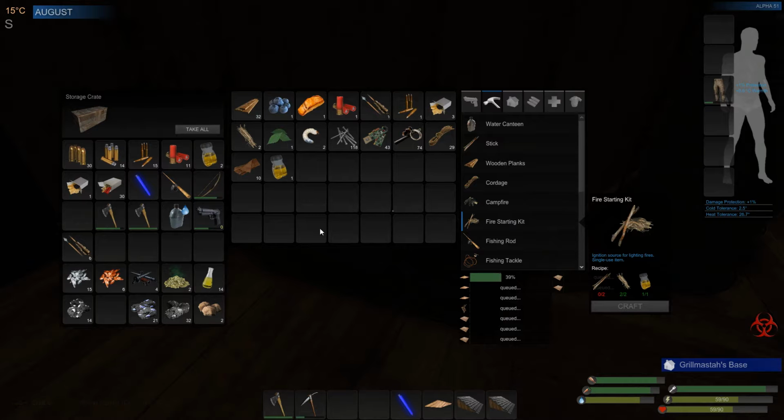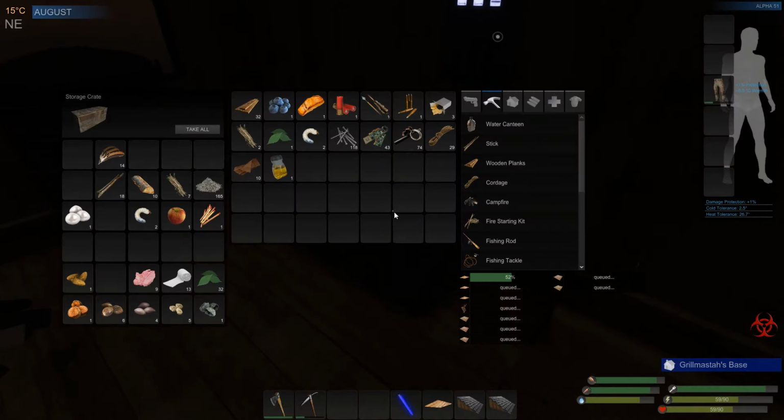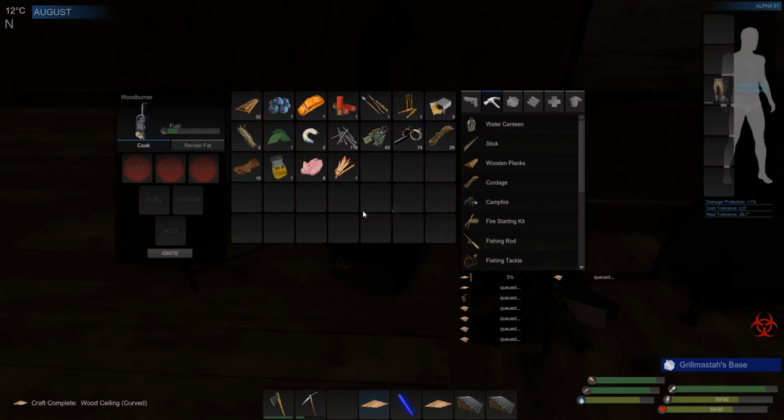Need two sticks. Okay, it's over here. And then I can start rendering all this fat into biofuel, which will be great. That's going to help me out a lot. Actually, I don't even need to make a fire starter. Hooray! That's awesome! I forgot I had matches.